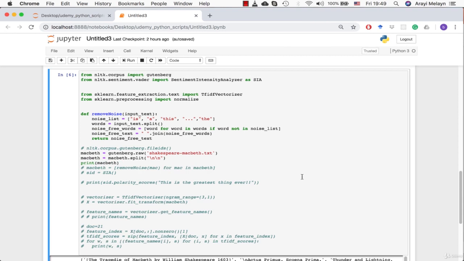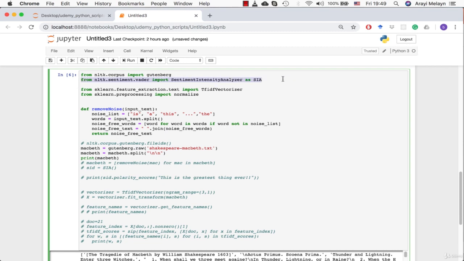Alright guys, here we are in our coding section. So first we import some functions. We go and get our corpus. We go get our sentiment analyzer, because I'm going to spend a little bit more time with that, to show you that a little bit more. I wanted to mix it in with this chapter a little bit to both get you excited for it in that one and make it more interesting in this one.